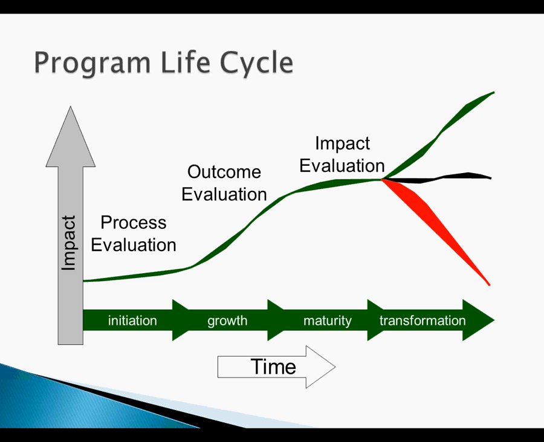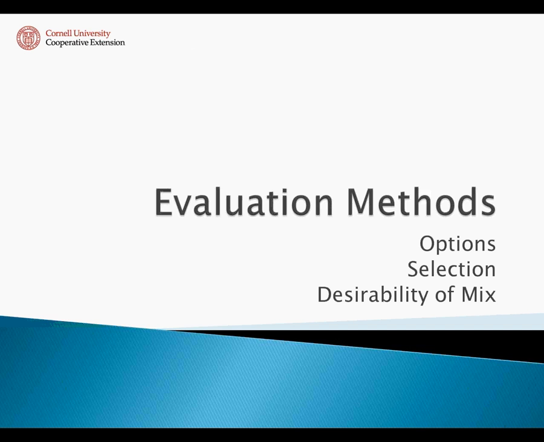You can also think in terms of degree of formality. In the early phases, you can be fairly casual. In the middle or outcome-focused stages, you need to at least be systematic in your approach to be able to make claims. And if you're really looking for hardcore impact documentation, you probably need to shift towards more scientific approaches like comparison groups and the like. So again, the reason for this is to get you to think about, for my particular program, what approaches to evaluation are in fact most relevant.